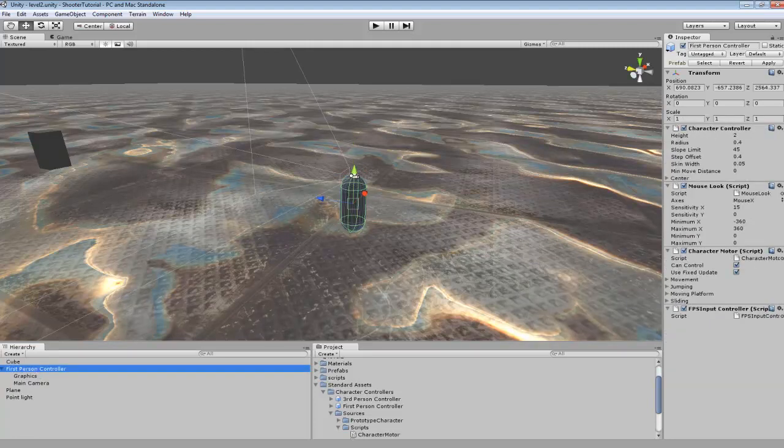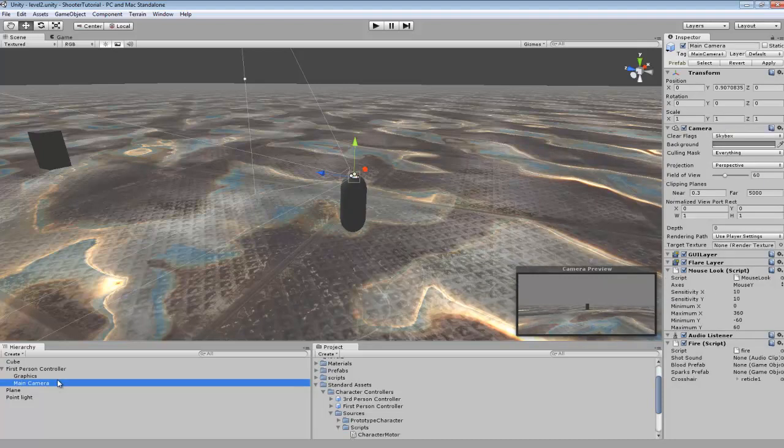You can go through and adjust the different settings for each thing to your liking. You can adjust the sensitivity. I believe you can adjust the height of how high up the camera is, or you can adjust it yourself and whatnot. And then we are going to be attaching the fire script to this, which we're going to be creating in this tutorial. I'm going to be going over that.